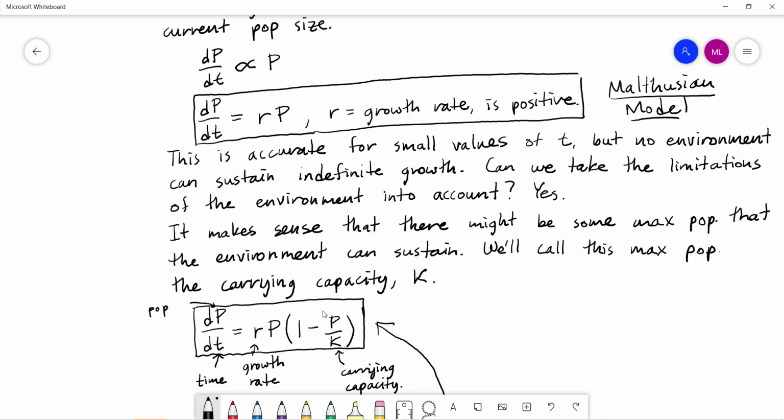Well, here's an improved model. The idea is we're trying to model some phenomena. We're trying to predict something that exists that we can observe in real life, and we're trying to use math to make predictions about it. That's the point of a model. But the point I'm getting at is models are just models. They're just predictions. They don't tell us how the world works. They simply are meant to try to describe how the world works.